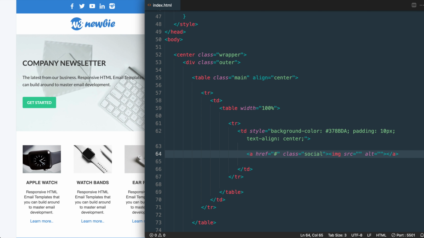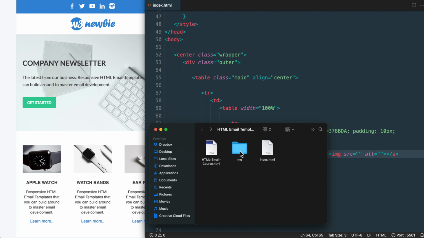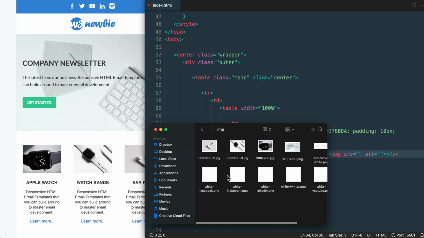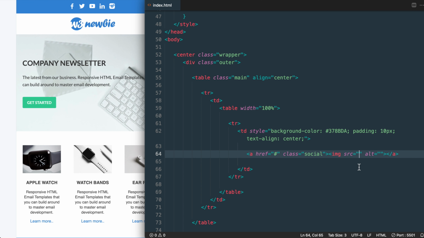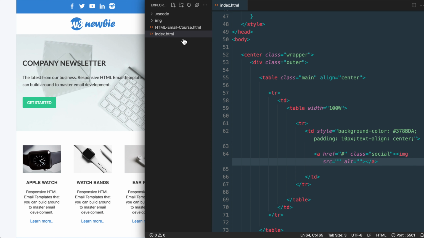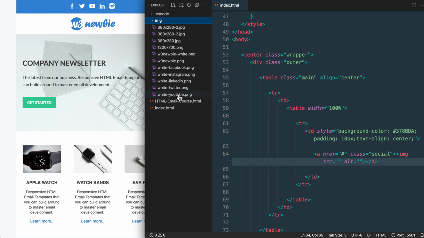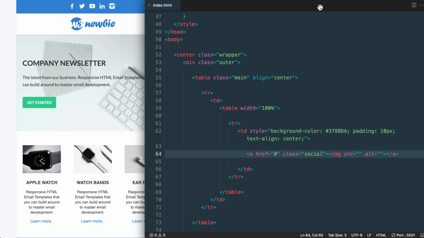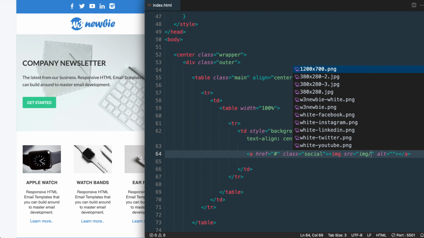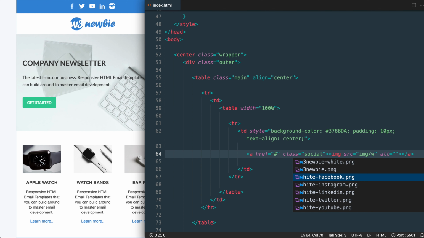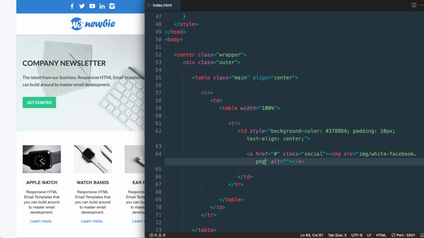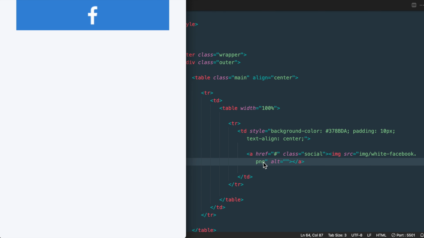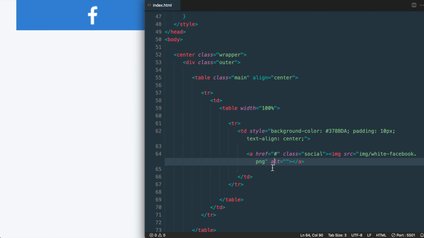So now for the image source link, if we go into the image folder, that is going to be white-facebook.png. So we'll need to go into the img folder. We just click that and then we go down to the image, and we'll need to do that same thing when we reference it in the HTML, basically going into the folder before we get to the image file. So we'll go img/ and then the image file, which is white-facebook.png. And now if we save it, or save automatically, we can see that we have the Facebook image, but it's displaying kind of large.